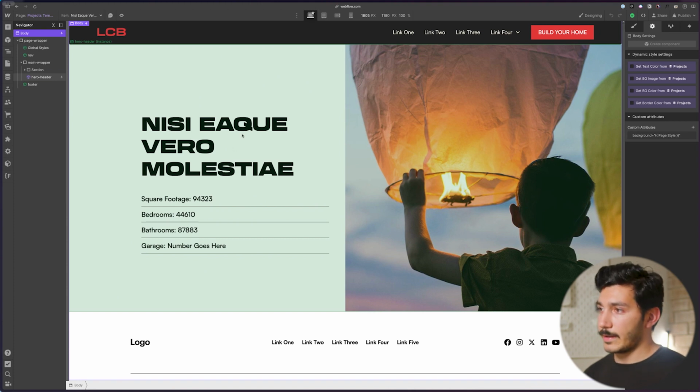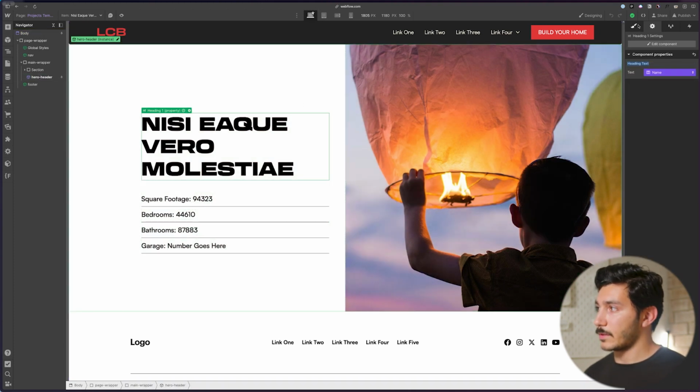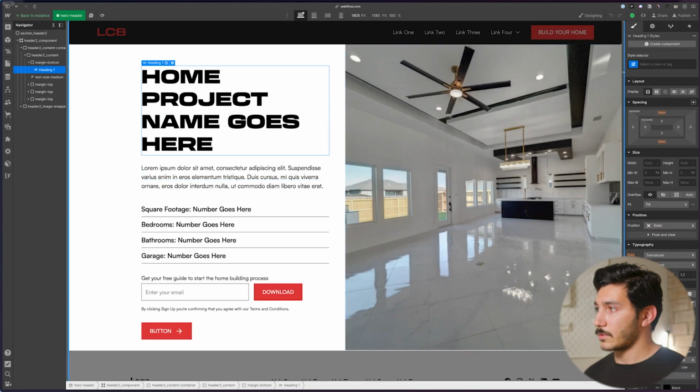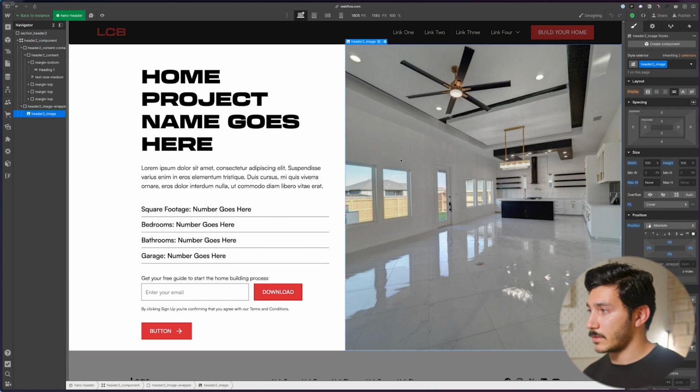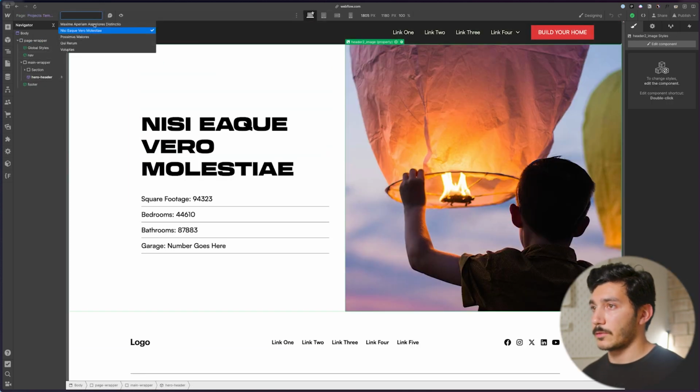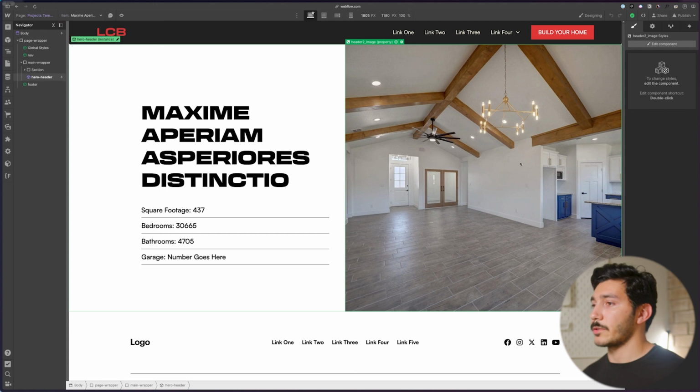So you might notice that I can't actually go change the classes inside of here unless I go into edit this component and then start changing things in here, but I don't want to do that because maybe sometimes I want it to look one way and other times I want it to look a different way. And that's the case for this project. So what we want to do is immerse this client in the style of this home, since they are able to build versatile homes. In this example, we have a real contemporary style home. And then in another example, we have a more traditional farmhouse style home, and we want to match that as well.